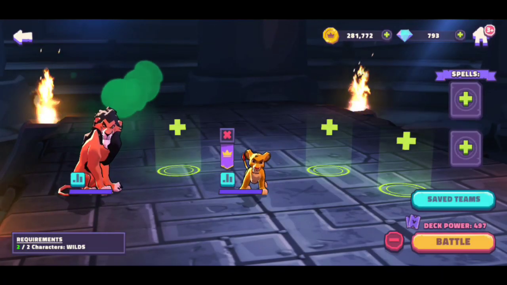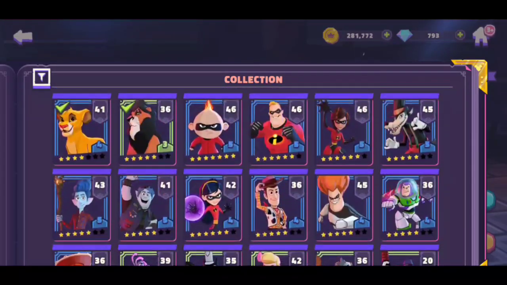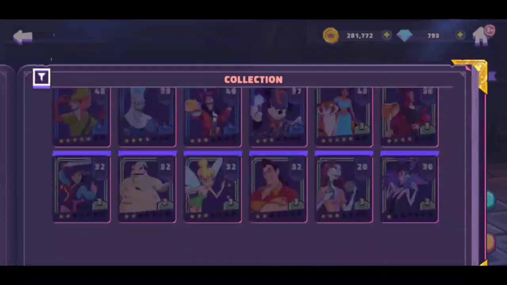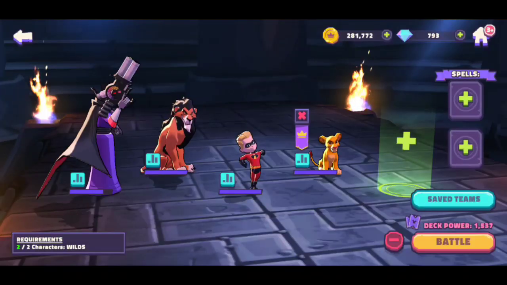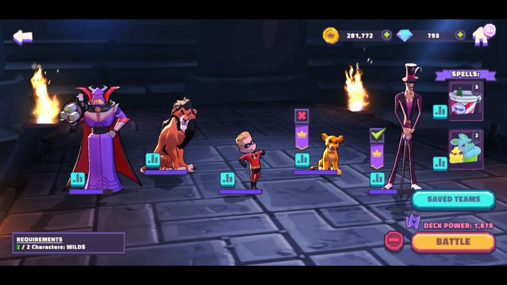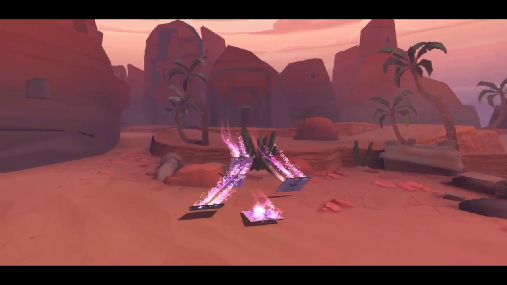Alright, so again, we're just gonna go ahead and get Scar back there. We're gonna probably just add Simba to the back, and then we're just gonna keep our team that we have here. Where's Dash? Okay, here we go. Dash. Then we have Zerg, and then we have Dr. Facilier. Alright, so we're gonna use buckets. We're gonna use Wild Imagination.